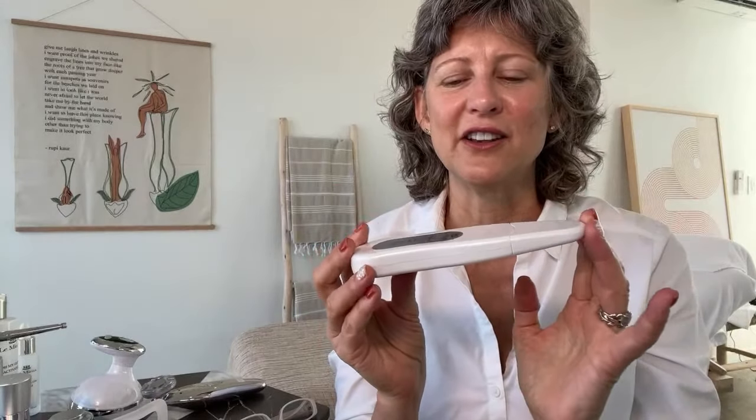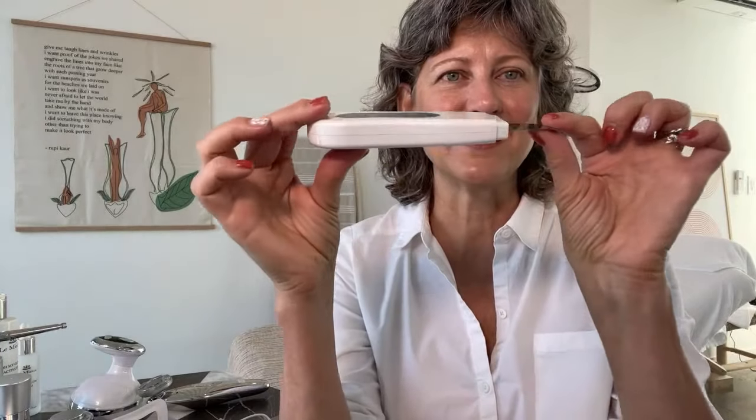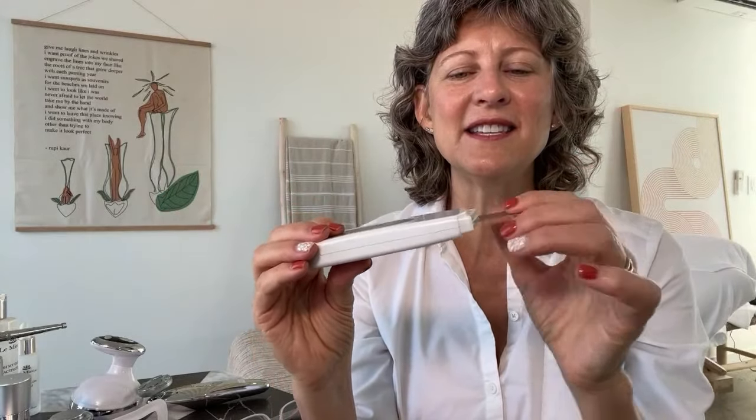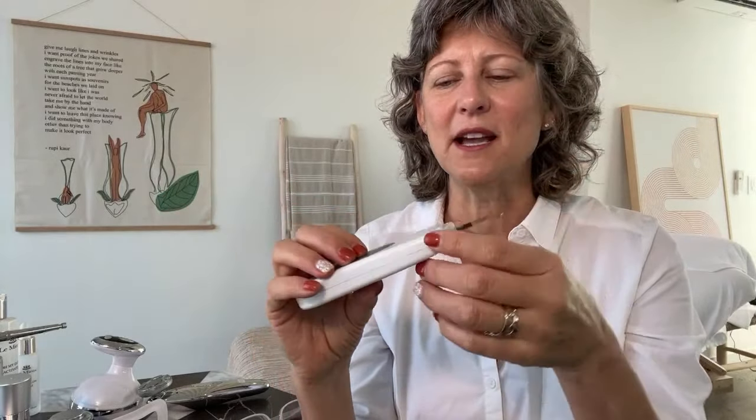Okay. Here's another fun device. This is just a little fun device that you can use. A lot of estheticians use this device in their treatment rooms, and we use it in our treatment rooms at Artist Skincare. This is called the Skin Perfector. It's also known as a skin scrubber or a skin spatula. There's this nice little spatula here on the end, and this is amazing because, let me see, do I have some water here? I want to show you what it does.